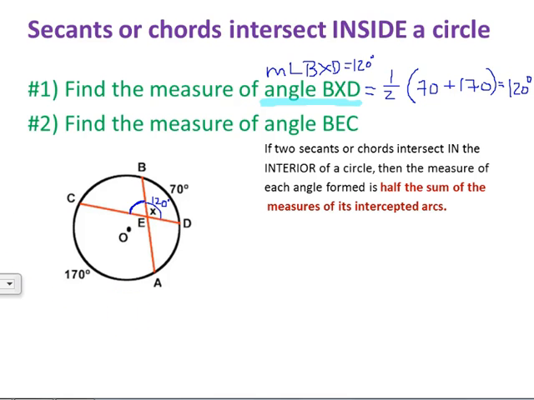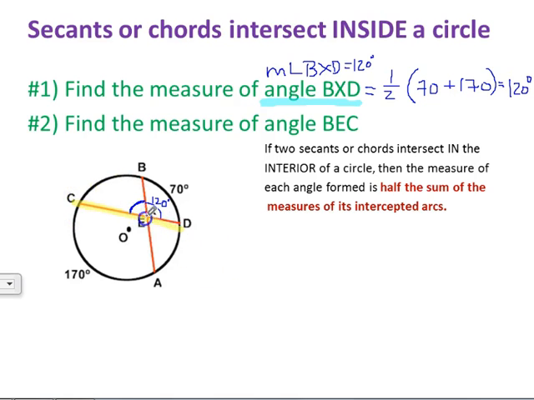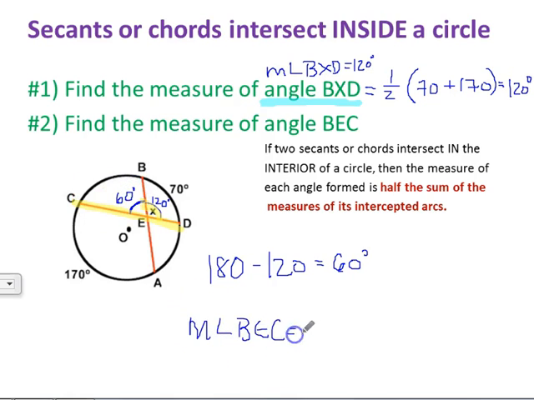We can. So look, we've got a straight line right here. And we know a straight line is the same thing as a straight angle. And we know that in a straight line, there's a total of 180 degrees. We know from here to here is taking up 120 degrees. So to find that missing amount, we can just take 180 and subtract out 120 to get 60 degrees. So the measurement of angle BEC is going to be equal to 60 degrees.